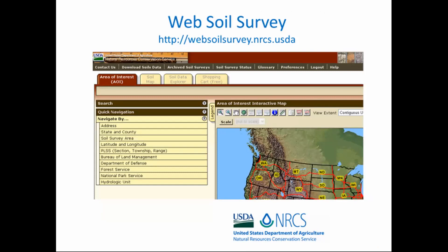NRCS, which is part of USDA, has a soil survey with soil information for pretty much everywhere in the United States. If you go in, click Start, navigate by address, you can type your address and it will zoom into your area. You draw a polygon to outline it and it tells you cool information about your spot. I did a quick one for my property: the organic matter layer is zero to one inch deep, then one to five inches is very gravelly sandy loam, five to 18 inches is gravelly loamy sand, and below that is weathered bedrock.